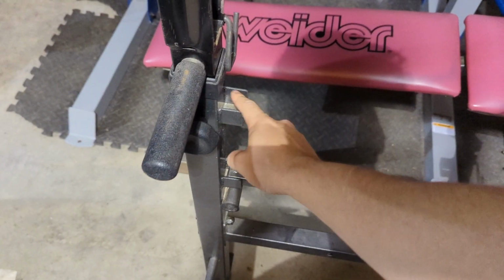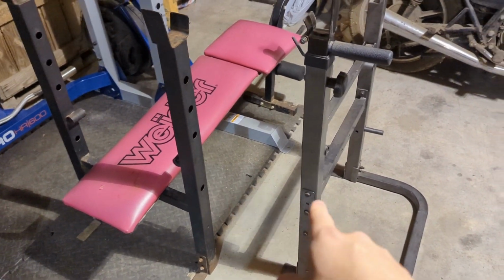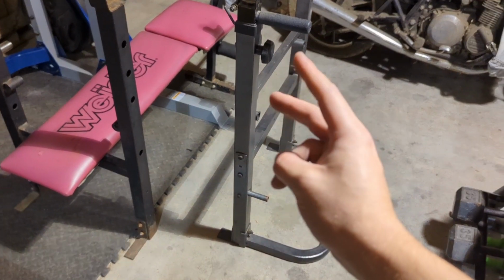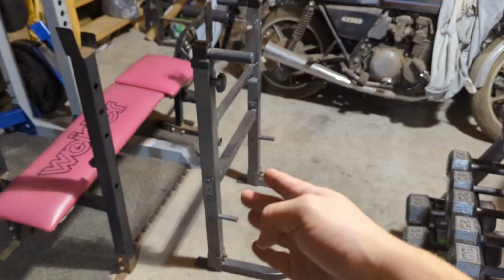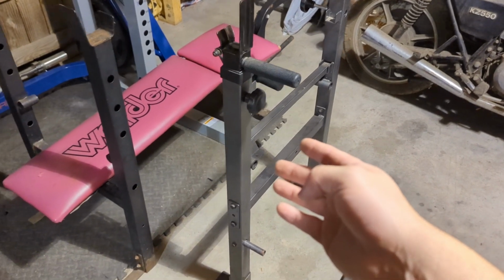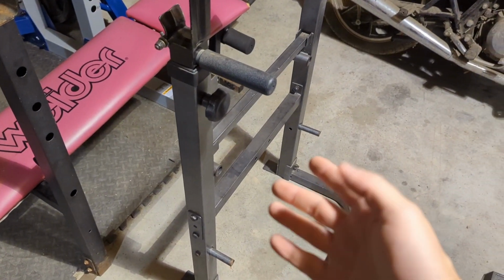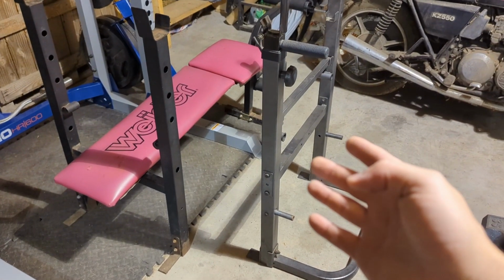So pretty much going to use that part, since we got two of them. This part, just cut off the stuff right here, and then we can use that. And then for the rest of the stuff, I'm going to probably use mostly this one, maybe a little bit of a mix of this one. And I'll be getting a scrap treadmill soon. Supposedly it works, but we'll see how that goes. So this is my steel for the square beams at least. I still need to get the plates, which is going to be a little expensive because of steel prices right now. But at least I could save a little bit of money here, because this would have been more expensive than $30. So that's my plan for the steel square beams, at least material wise.